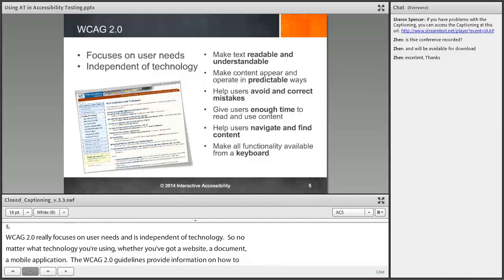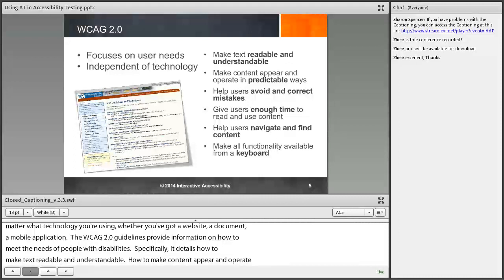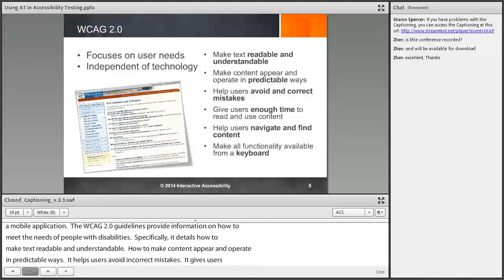Specifically, it details how to make text readable and understandable, how to make content appear and operate in predictable ways. It helps users avoid and correct mistakes. It gives users enough time to read and use content. It helps users navigate and find content, and it makes all functionality available from a keyboard.